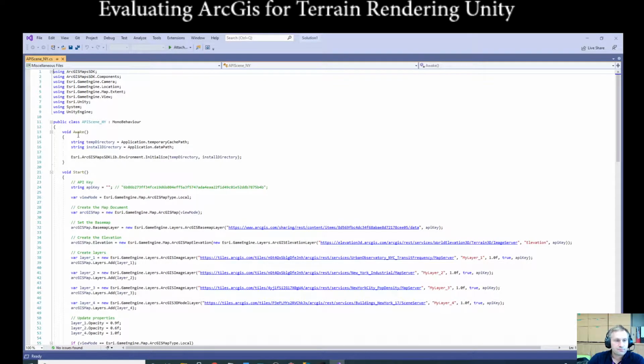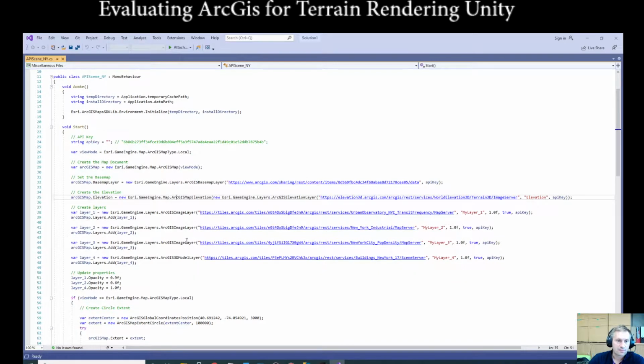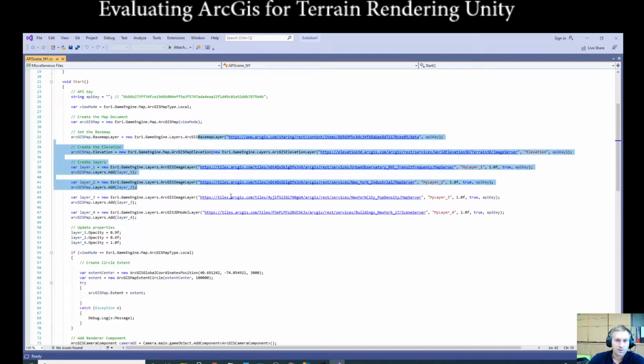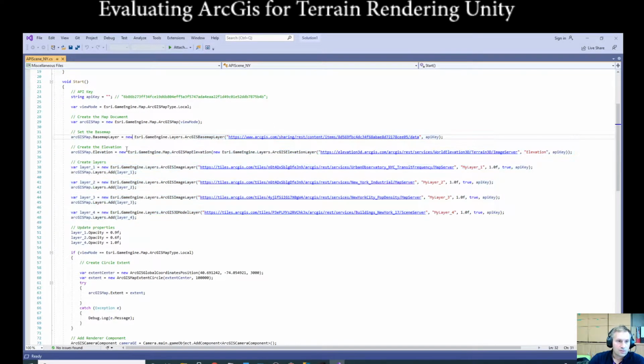Okay, this is when we first start, before we start Unity, but this is when we actually click start. We're getting a view mode, and then we've got layers: we've got elevation data, and then we've got a base map.